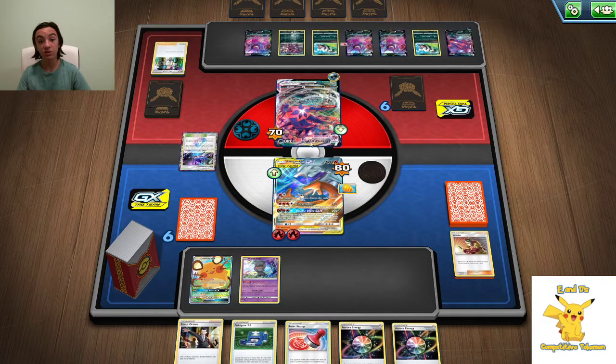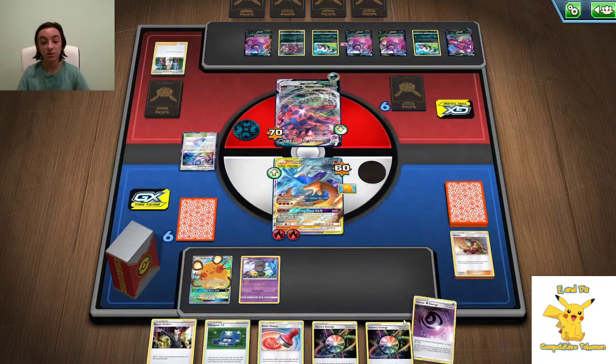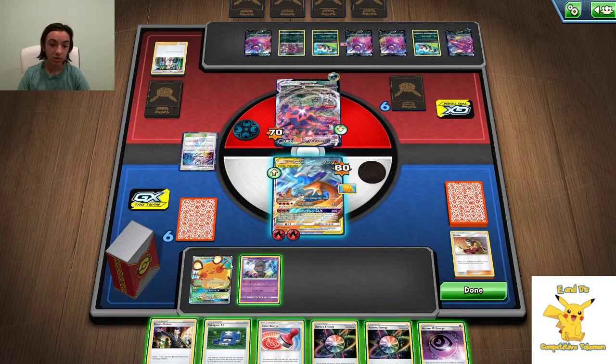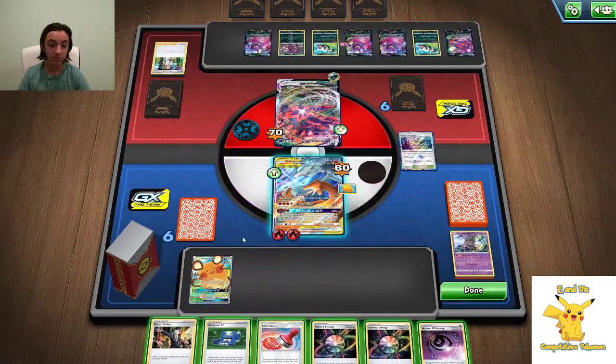Oh, maybe they don't have energy. That would really be something. Oh, they don't have energy. Jeez, okay. Cool, so the Aurora Energy top deck is really bad. We can go ahead and reset and hold this Black Market.